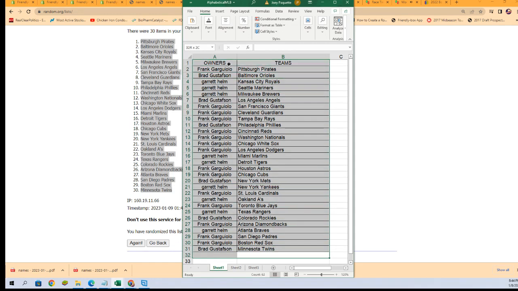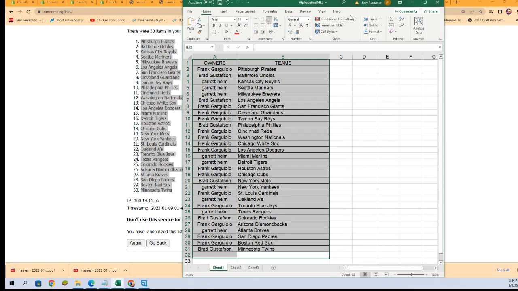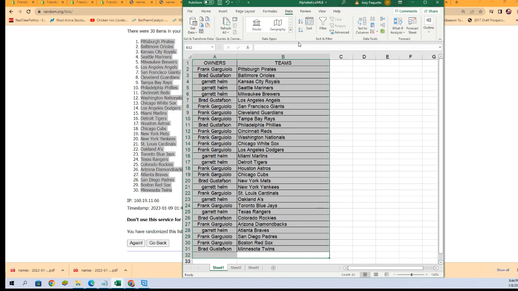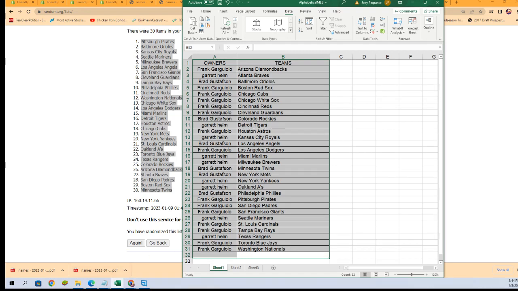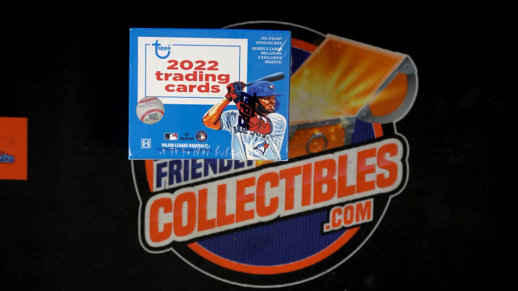I'm going to put this in alphabetical order. The Rays, of course, are going to be going in here. Who scored the Rays? Frank G. Good luck. So we're going to organize this by team name in alphabetical order from A to Z. So there you go. Everybody now has their team in the break.